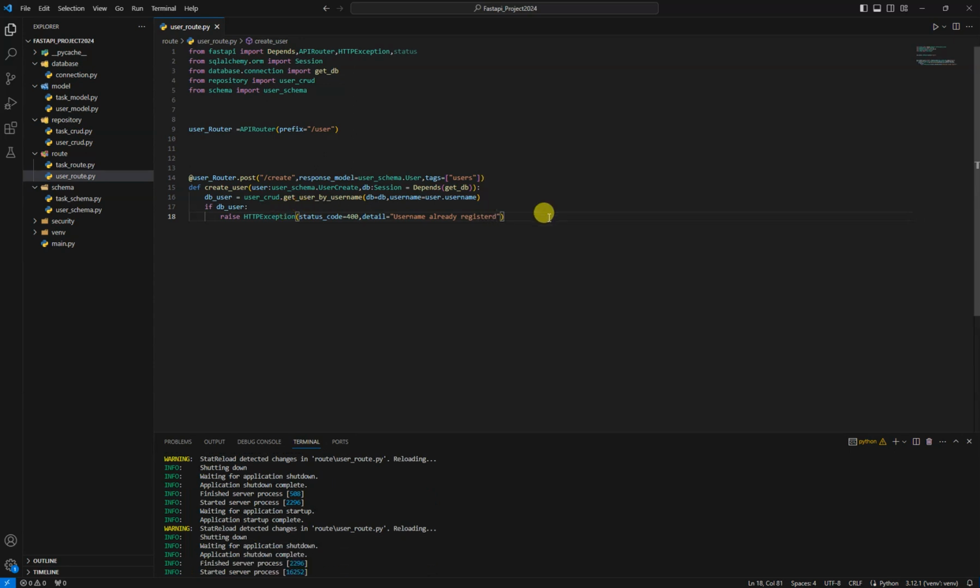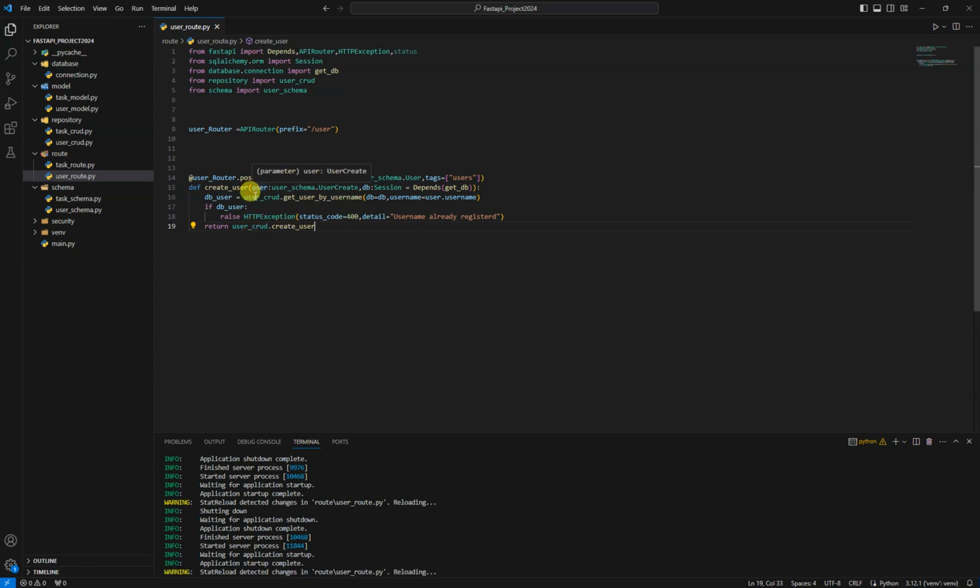And if this username does not exist, just return user crud dot create user. We want to add this user, complete this model user.